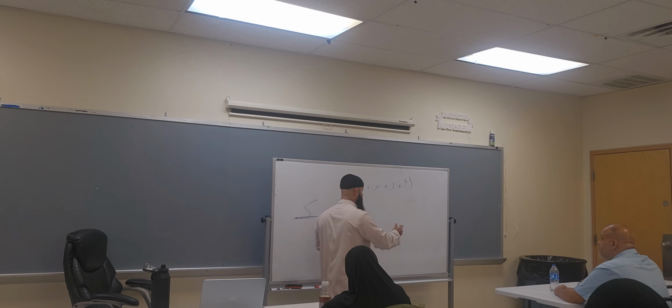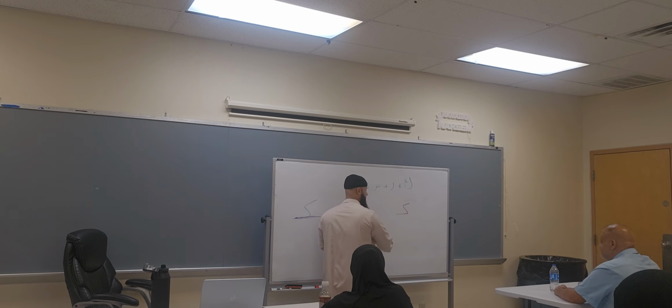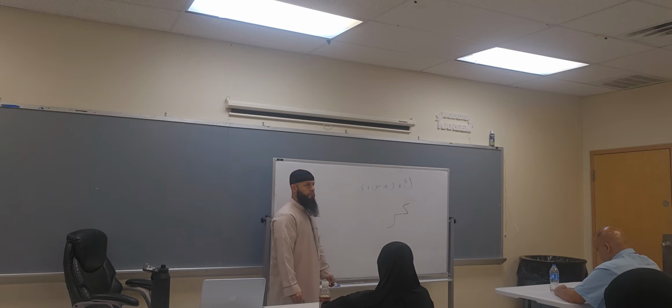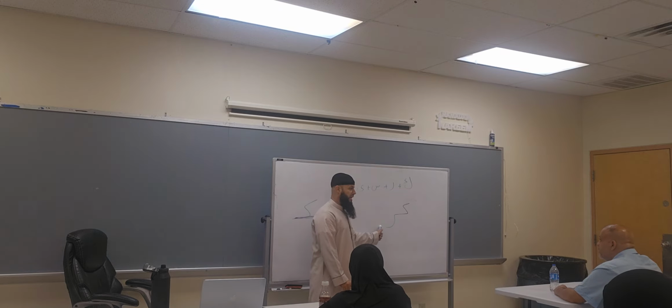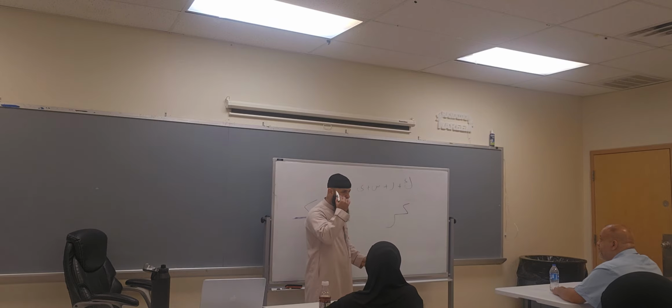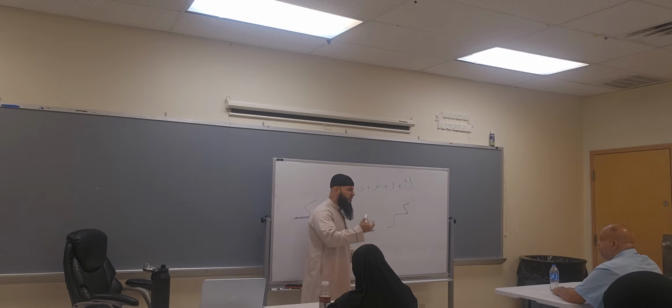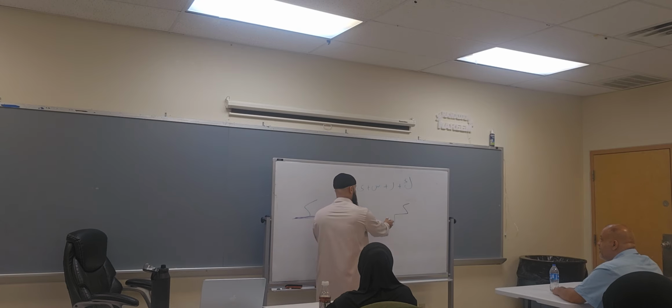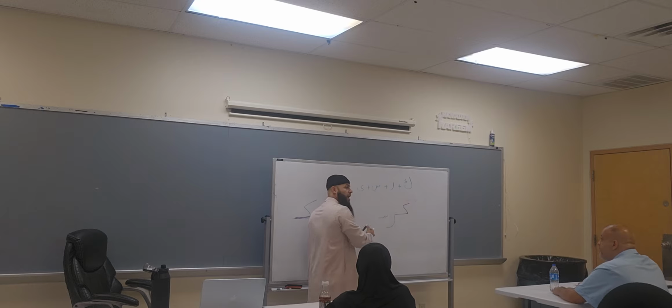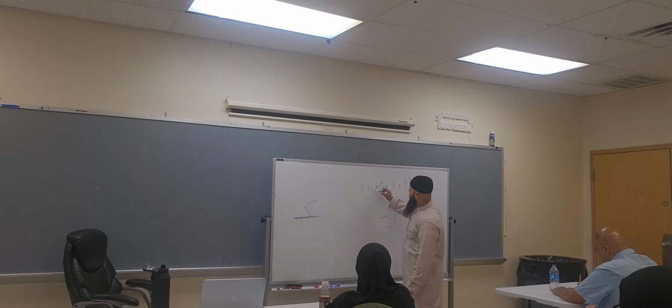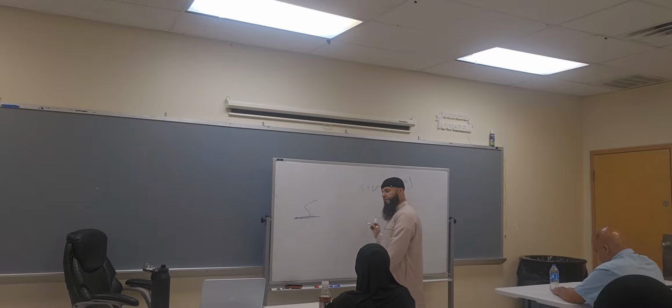So we have the kaf in the beginning, right? And it's going to have a hand to reach the ra. Ra is like a banana shape. Now, as the ra doesn't have a left hand, it's not going to reach the sa. So the sa will look like it's just the beginning of the word now. It's like we're starting a new word, but it's not a new word. It's within the same word, but because there's a gap, you think of the sa as if it's in the beginning. So it's going to have just a hand, and there's a gap. You see there's a gap here. And that sa, what happened to that curve? We got rid of it.